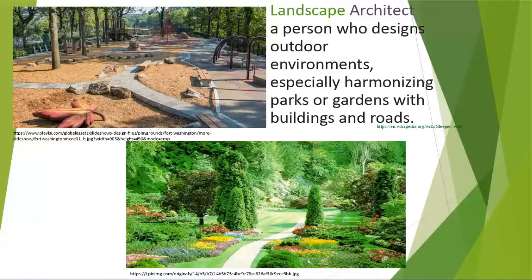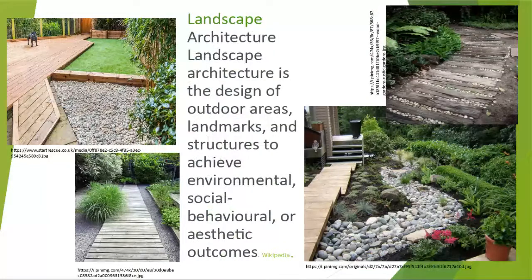Here it is, a landscape architect is a person who designs the outdoor environments. And they try for harmonizing. It's always a good thing, and that's one of the beauties of landscape architects. They try to harmonize within the surrounding areas, whether they have to deal with roads, existing roads, or existing buildings. Landscape architecture is a design of outdoor spaces, of landmarks and structures. And how does it look aesthetically? Yeah, it's great. We can put up a wall, we can put up some grass, we can put up some shrubs and stuff. But aesthetically, how is it appealing?